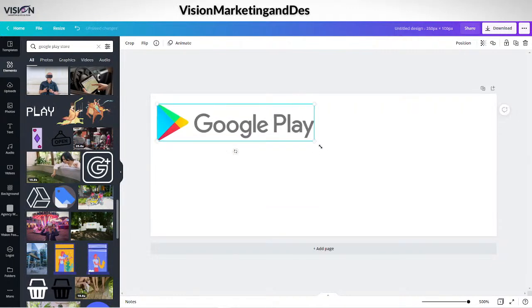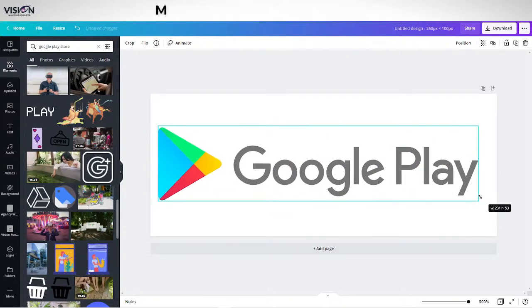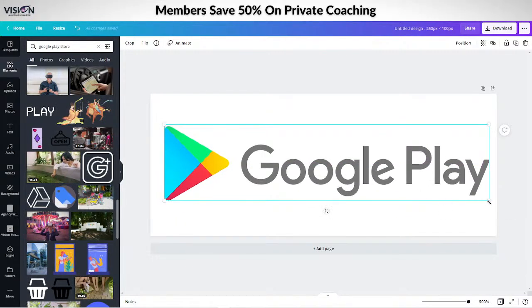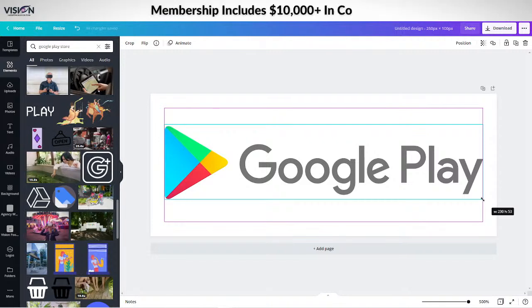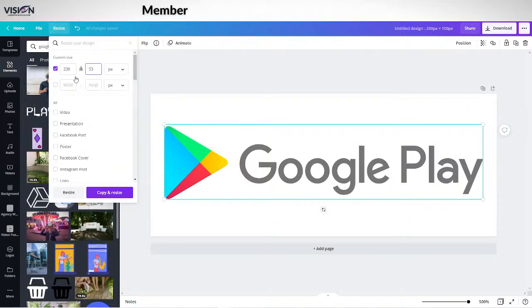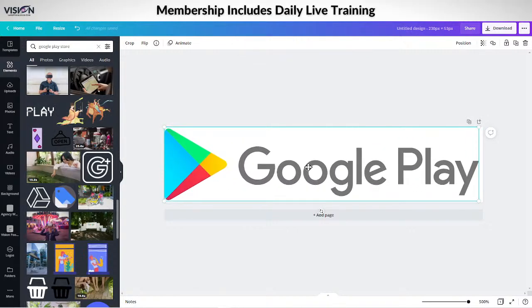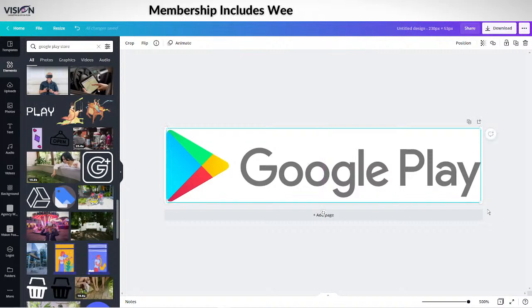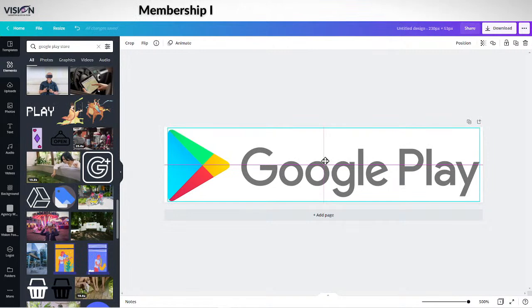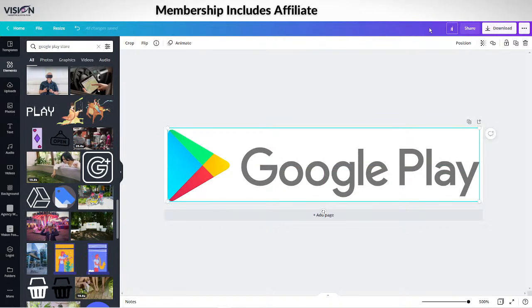All right, so let's just stretch this out here. We want to make it as big as possible because it's actually the size of that button. And let's do the internal size here. So the actual size here is 230 by 53. So let's actually just resize that. So we're going to say 230 by 53 and resize. And then now let's go ahead and stretch this all the way out. I do want to leave just a little bit of space here, a little edge, but I want it to take up the whole button. So that's why I want to make sure that mostly it is inside of the button. Okay, so now it's centered, and you know that because of the grid lines there. So we're going to call this Google Play Store button.